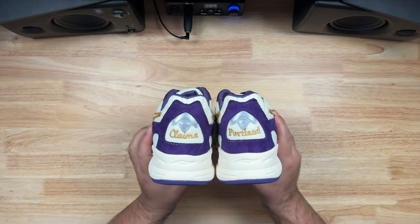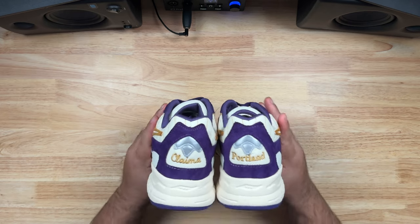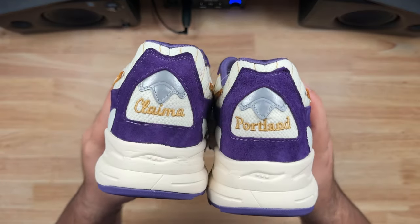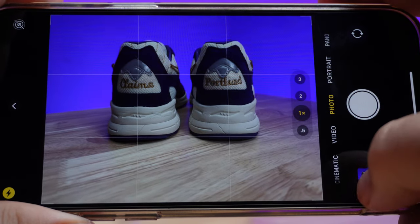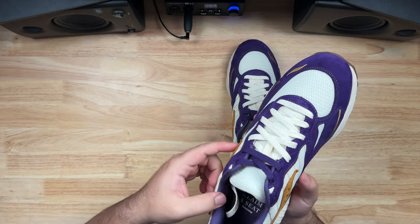Moving to the back of the shoes, you have two different hits on the heels — on the left it says 'Claima' and on the right it says 'Portland.' At the top of those panels you've got two little silver 3M reflective panels that catch the light subtly, but if you take a picture with a flash they'll really pop. Moving to the inside, they come with a purple satin sock liner that gives it a luxury feel. Bima Williams mentioned this was inspired by the sock liner on the Aimé Leon Dore Jordan 3, which has that gray quilted satin sock liner. In a very full circle moment, the week before this shoe came out James Whitner presented Bima Williams with the Entrepreneur of the Year award at the Black Footwear Forum — so for these to come out paying tribute back to James and his boutique Aimé Leon Dore is just a really full circle moment.